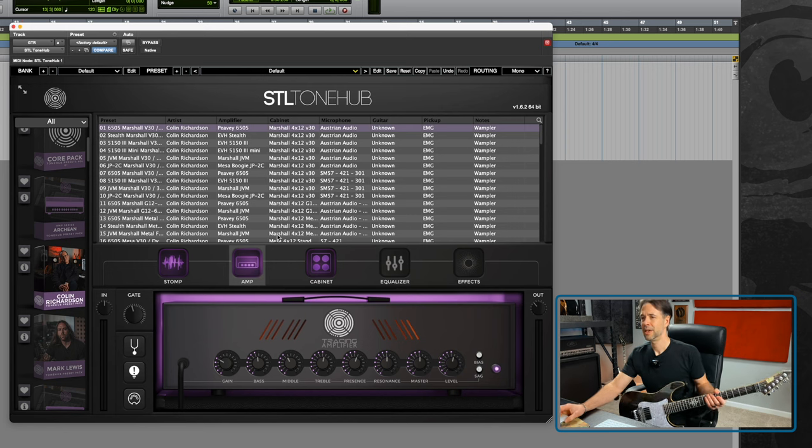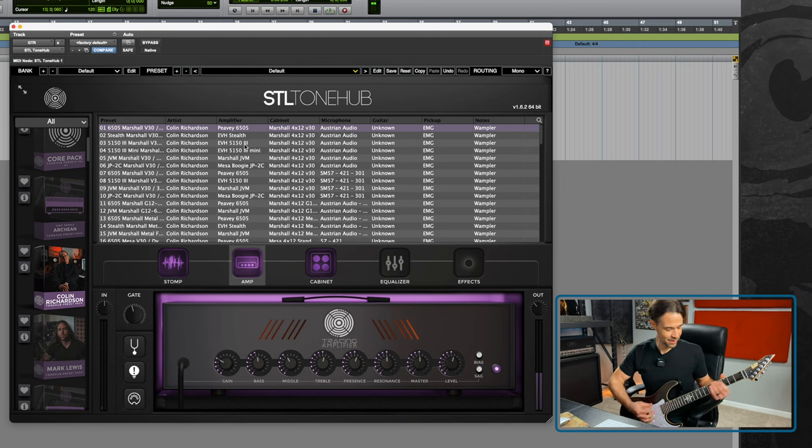Back to the amp here. So yeah, let's just hear a couple different ones. I mean, right off the bat, like I said, that first one just sounds pretty ripping.